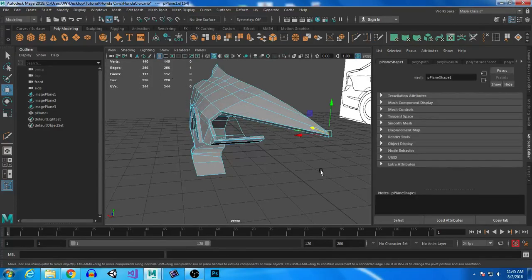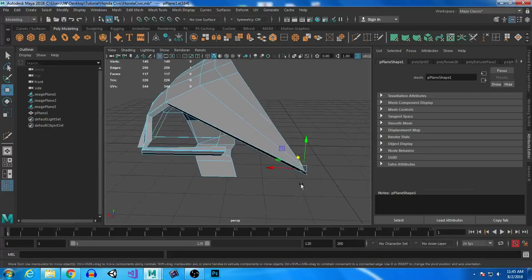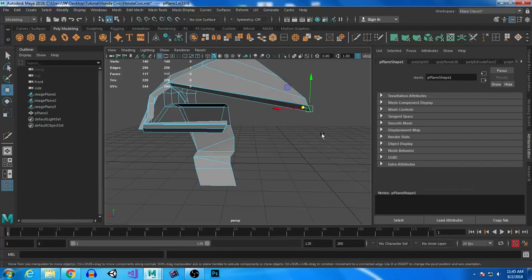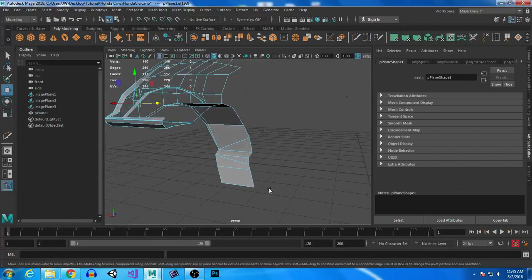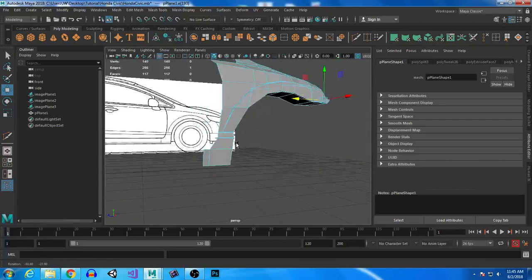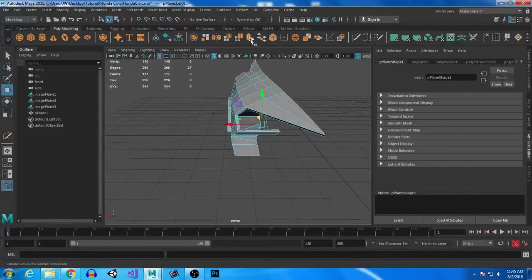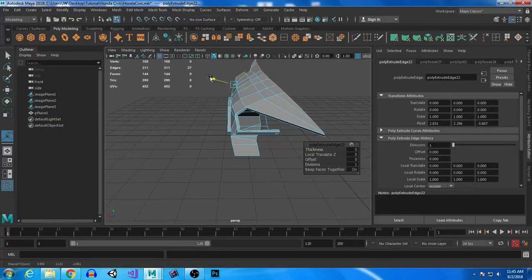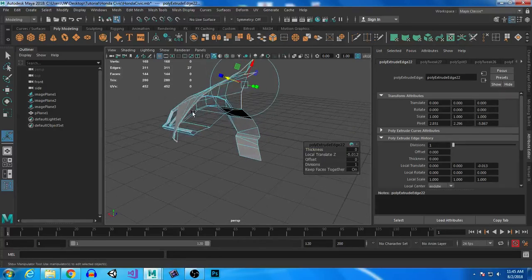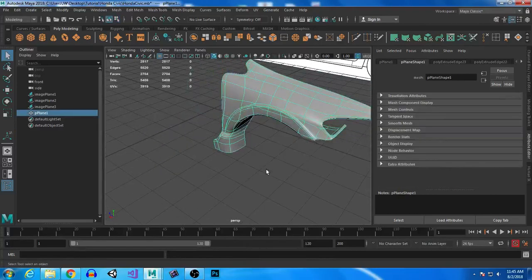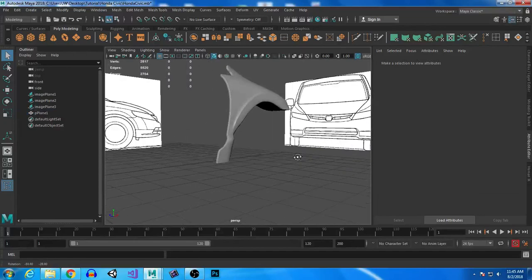Okay, so I'm going to click this edge right here. You can click on either this one or this one. I'm choosing this one. Actually, I probably need to click on that one. Yeah, I think so. And I'm just going to come back here and click all the way around. This is the fun part. Remember, just a little bit. That's probably too much. No, I can live with it. We're just going to click just a little bit more. Now when we press 3, as you can see, we're starting to get this nice fender shape.